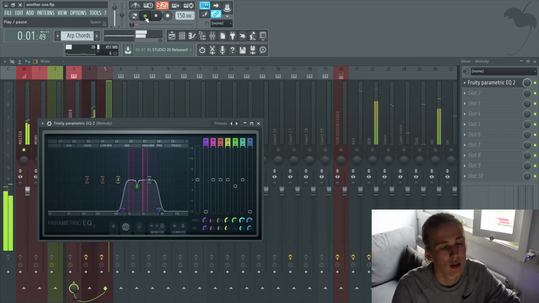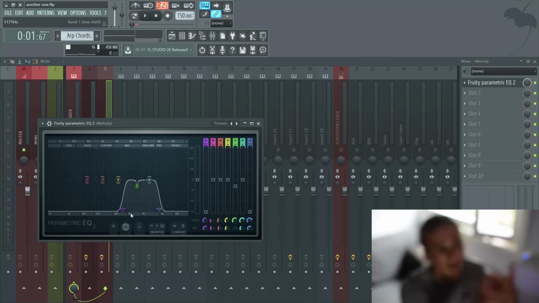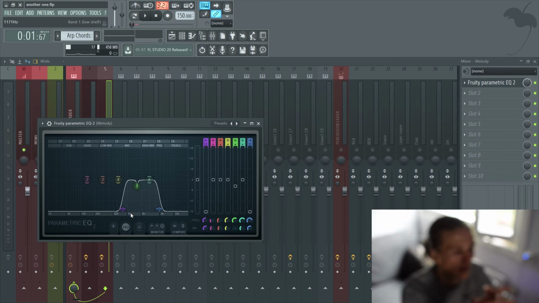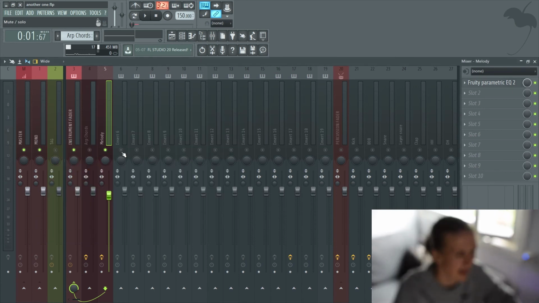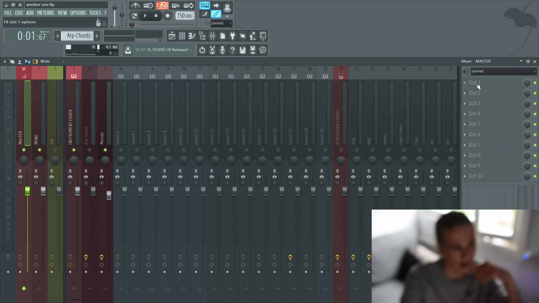Because now we will delete that bad thing we didn't want, but still have the same sound. Because if we tweak it too much, it will just get thin and sound like some box and not sound like the same instrument we had from the beginning, and that's not anything we want to do. We want to make it better but not tweak it too much. So that's pretty much it for EQing the instruments, and now we'll just show real quick what I do in master for EQing.